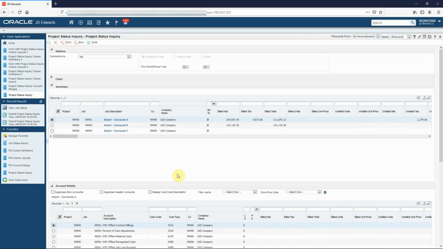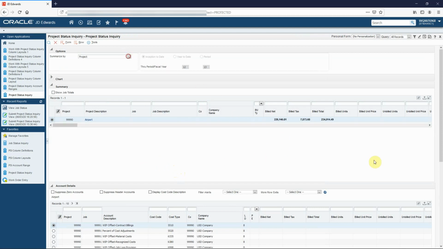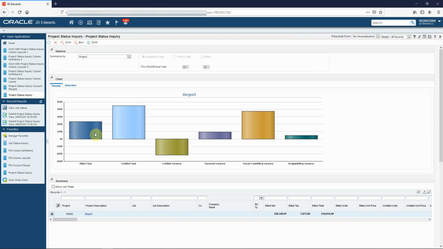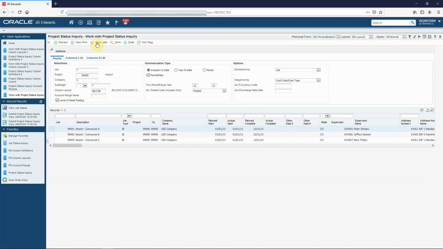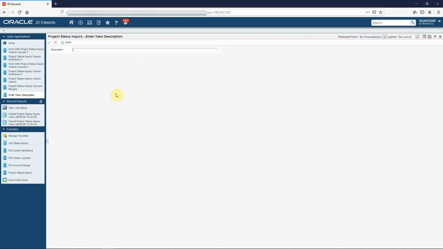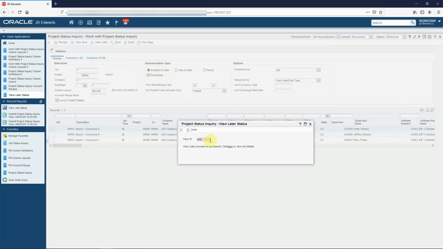The application has selection information at the top with the project information below. You also have the option to view in a chart. The projects may include thousands of ledger types and require significant data summarization. This application allows you to save the project information as a specific date. So I can save this using the View Now feature. Maybe this is a point in time that I want to look at a different time. By naming that as of December and saving it, I now have the option to view these results later.